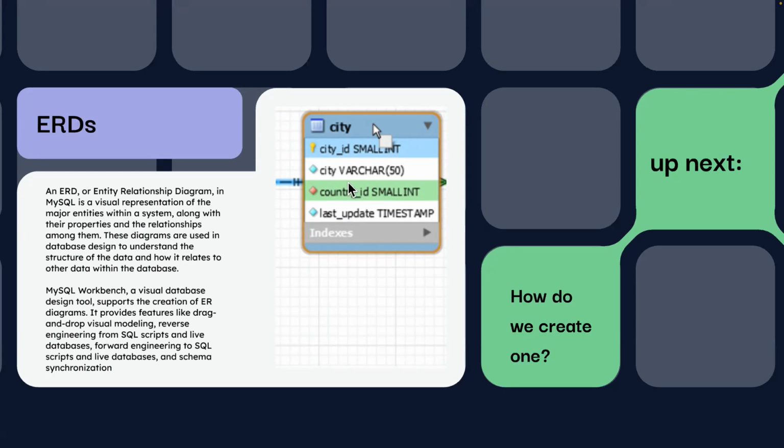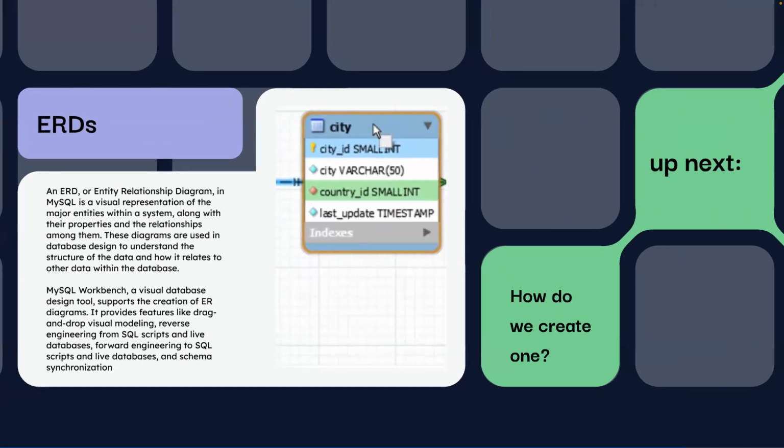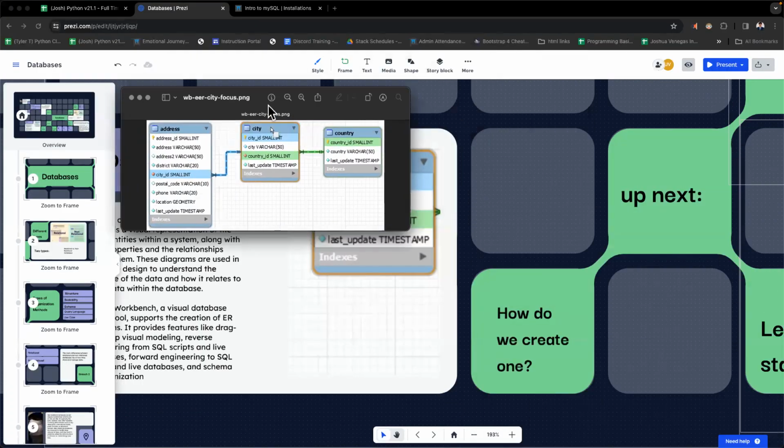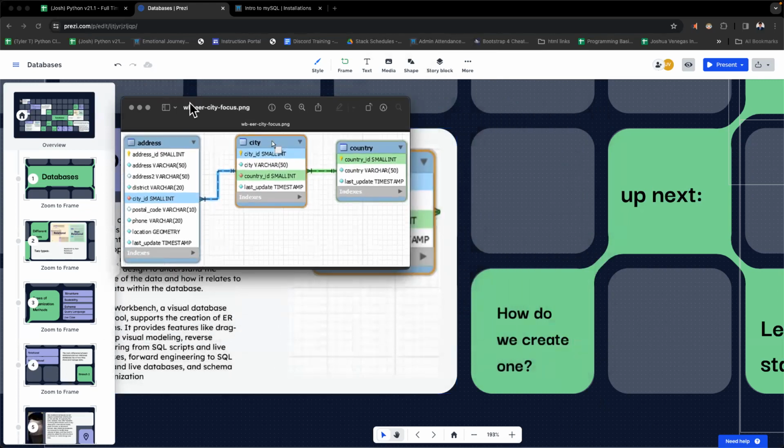Data diagrams, as you see here, for example, this city has an ID. This one would be the name. I think it could be named better. City name, and then we have a country ID, which is another form of ID. So what we're looking at here, let me see if I can make this image a little bit bigger. See if I can pull it up here. Give me a second. Okay. All right. Here we are. I have a better example with this image here. Same image, it's just a little bit easier to digest this way.